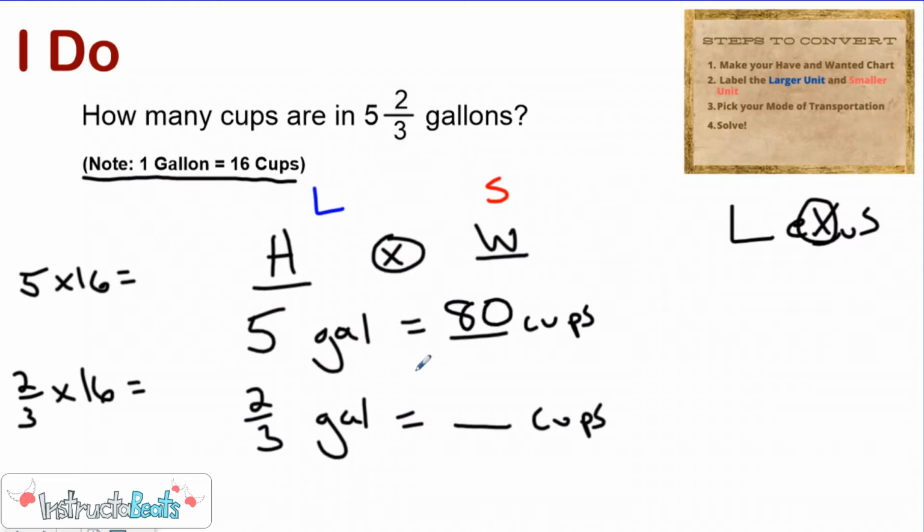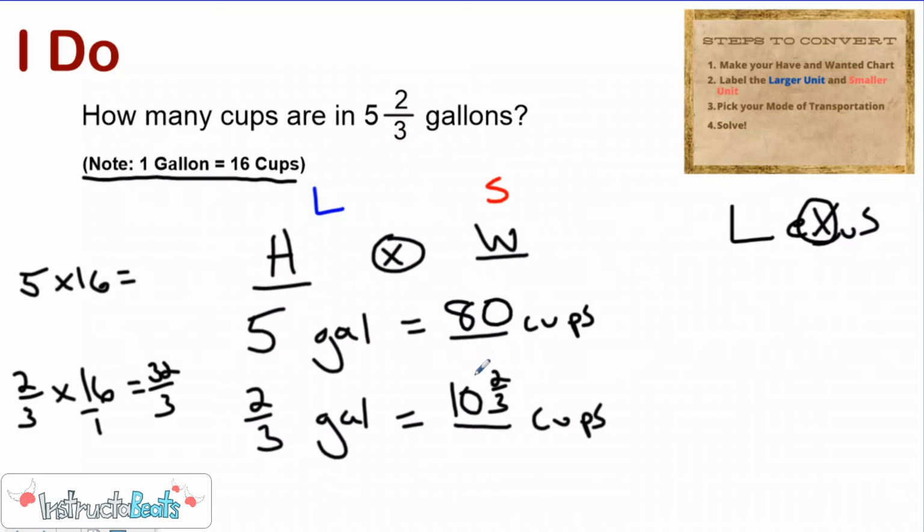Okay. And then 2/3 times 16, and this one actually isn't as nice and neat as you normally would like it, and typically it's not going to be this messy, but when you solve it, you're still going to get a mixed number. I'm going to go ahead and put it over 1, I'm going to get 32/3, which would be 10 2/3. Okay, so if you need to know how to multiply mixed numbers, we obviously have a lesson on that, and I believe we actually have a song on it too, so check those out. So 2/3 of a gallon was 10 2/3 cups. 5 gallons is 80 cups. And now we just need to add those together.